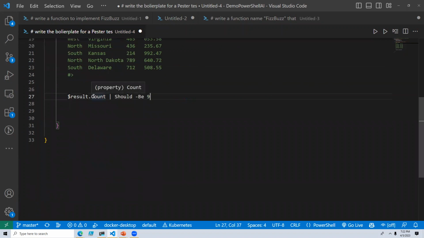So if you don't like count, perfect. Tell it, don't use count. You can customize this with little fuss or muss. Now let's see what else it can do. I don't want that, but I'm going to type in, I want to go after the actual data result. So that's pretty slick. Get content, PS read line, history.